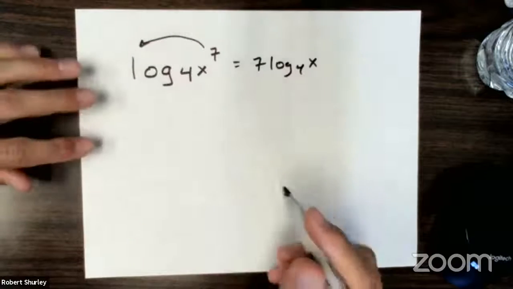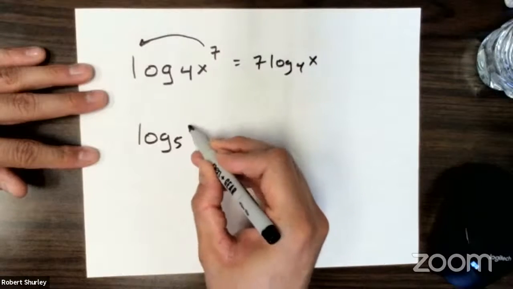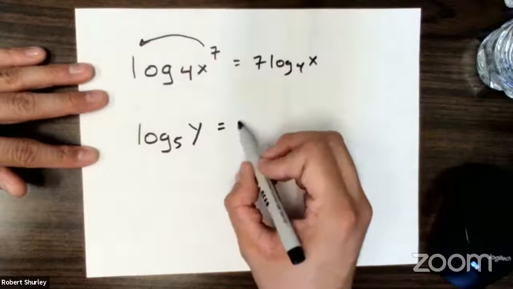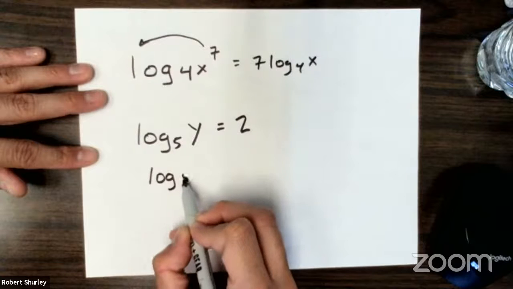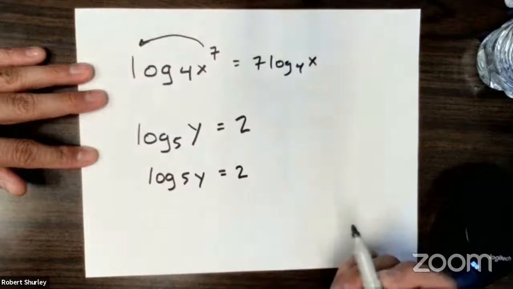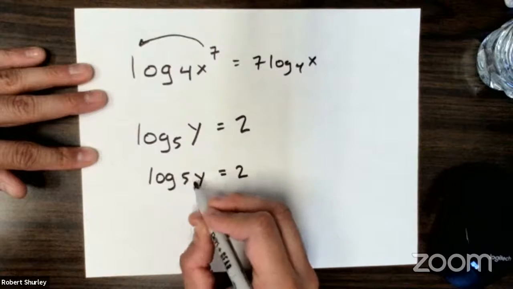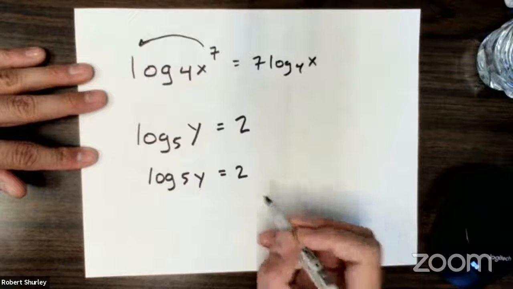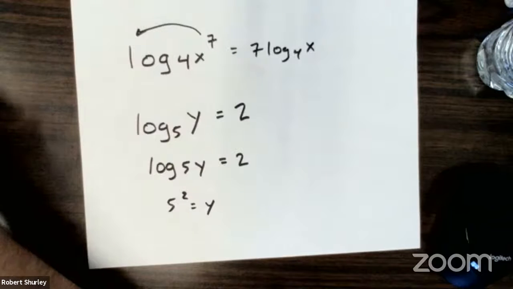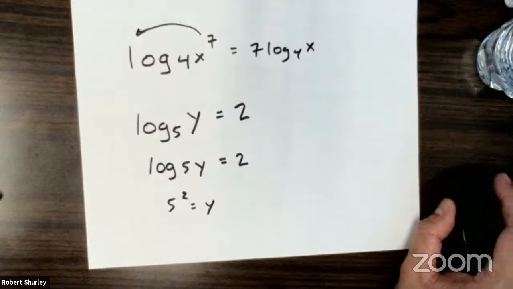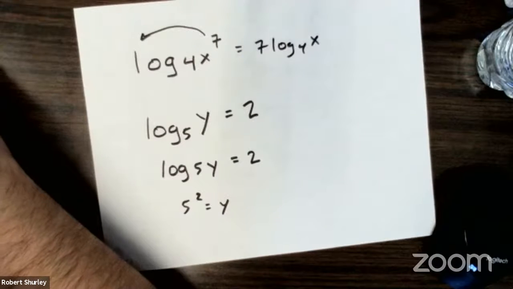There's another one. It says write the equation in exponential form. So it's like log 5y equals 2. It just doesn't quite look like the y is back in the exponent. But realize if there's a number here, that's the base. So this one would be 5 squared equals y, right? 5 squared equals y. And that's it. Everything on the test is in those homework questions.